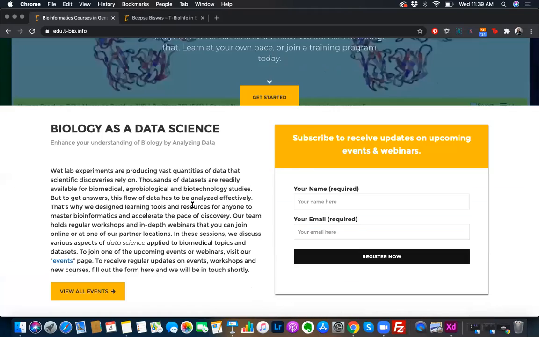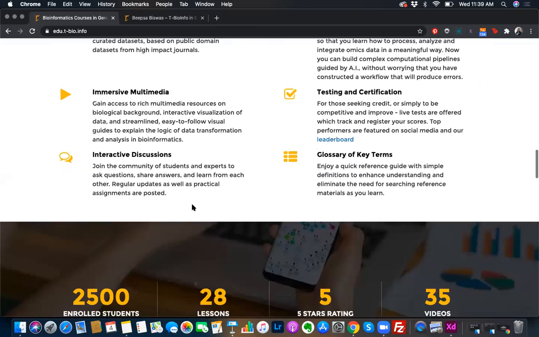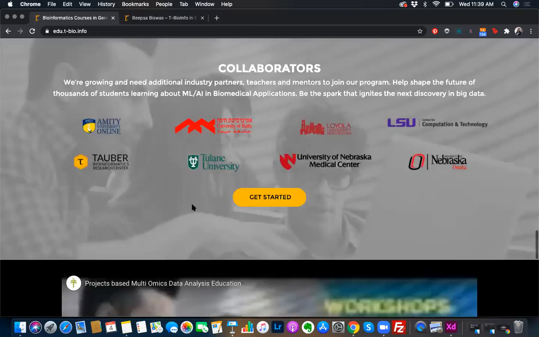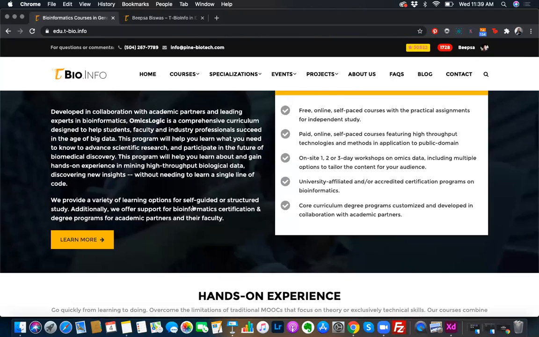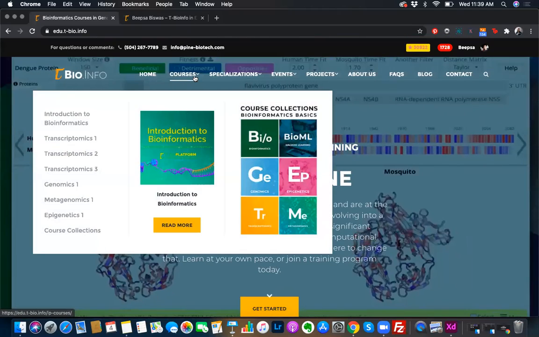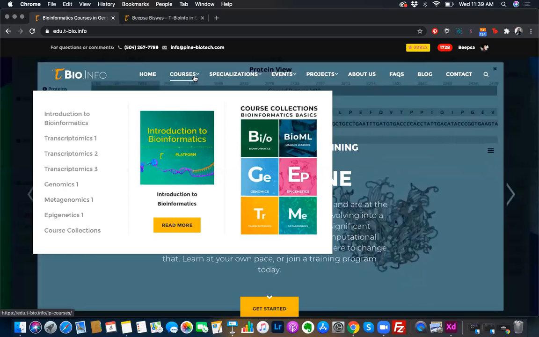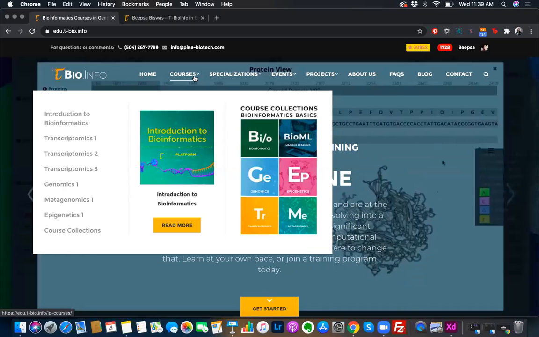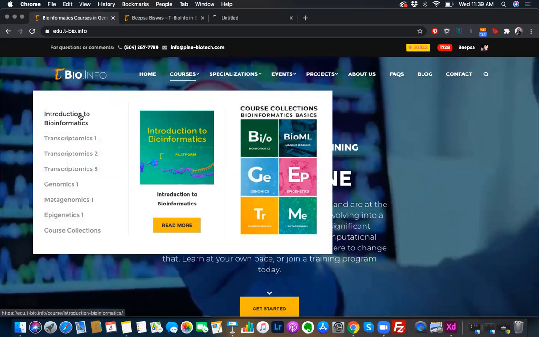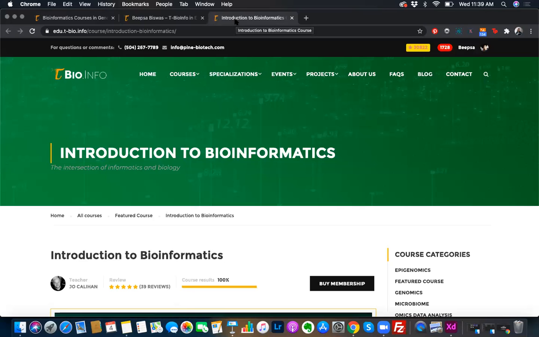Just to give you an overview, this portal has a lot of information on the different things that we offer. Starting right at the top, you see the courses. Dr. Mazumdar has just told you about Introduction to Bioinformatics, so let us look at that here. Also let me know in the chat box if you're able to register and log in. If you're already registered and logged in, please put number 1 in the chat box so that I know at least a few of you are here.